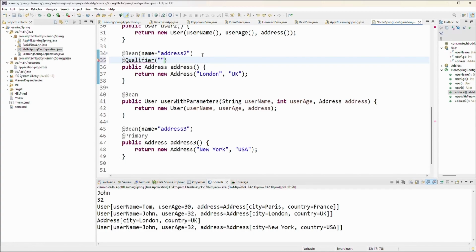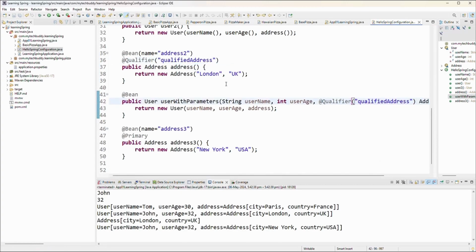Qualified, and the same we need to give here. Let's import the qualifier now. @Qualifier, we'll have to give the same name of the qualifier, qualified address.